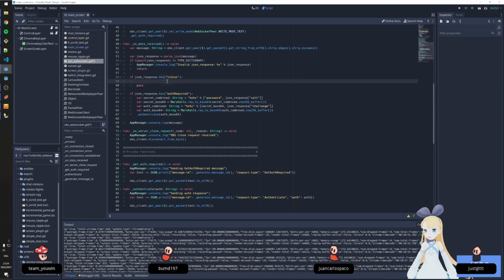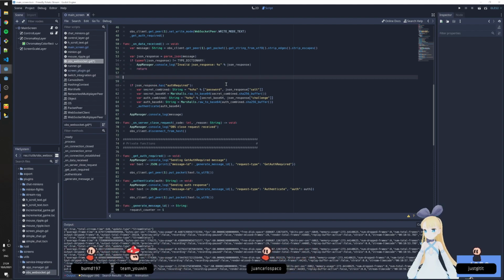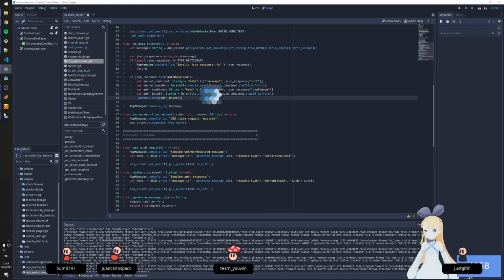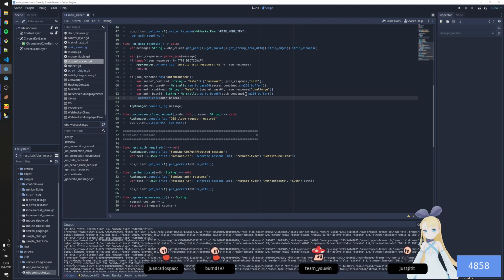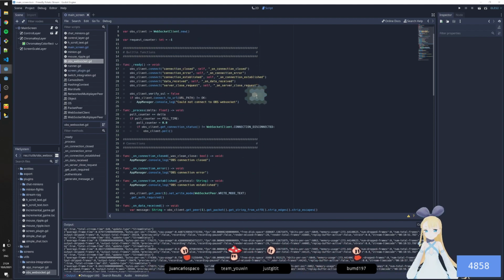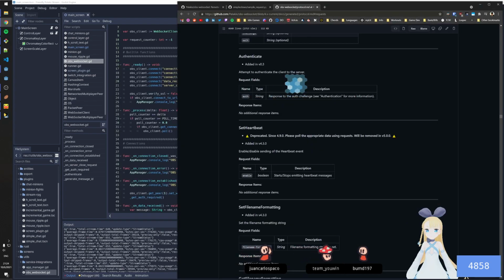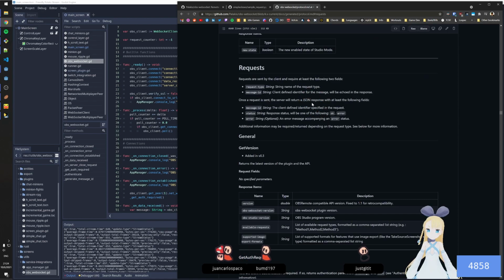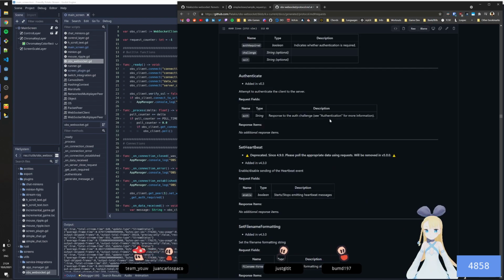All right, so we don't want to do this. I think we just want to assume that this is fine. So if JSON response has auth required. So how do I want to do sending requests to OBS? So there's authenticate, I don't care. Get auth required, don't care. Get version, don't care.